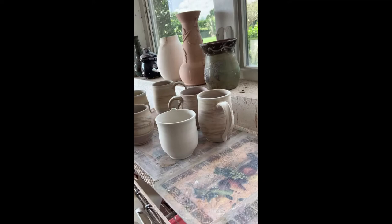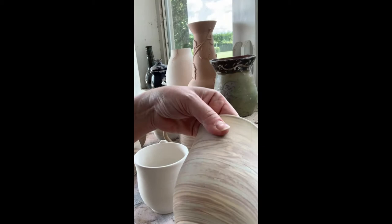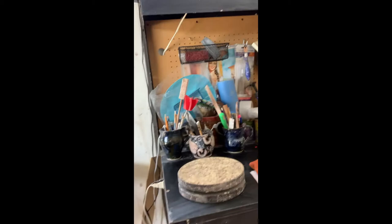In the back here you can see some of the things I've been working on. I've been using colored clay — it's called agate ware. This one has speckled brownstone clay mixed with little pieces colored with blue mason stain. It hasn't been fired yet, but I'm taking the time to experiment with this stuff, so we'll have some fun things to do back in the studio if you'd like.